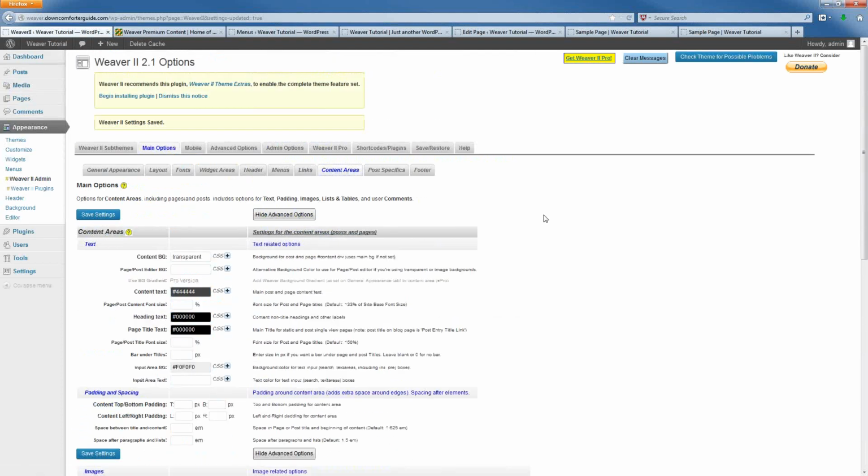Next, I have content areas. See, Kathleen is asking, can you make each individual menu a different color?